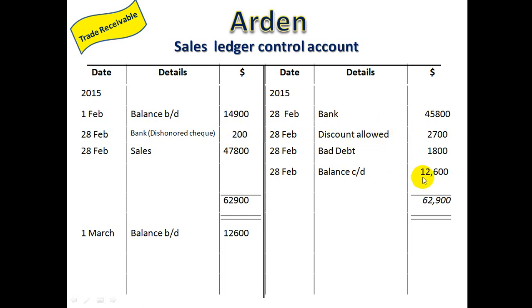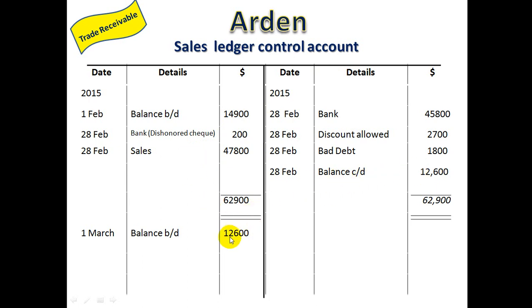When we enter the ending balance which is given to us, we will be able to find out the sales figure. How to find out? Total these credits, subtract the opening balance and this discount amount, and this is how you will be able to determine the credit sales for Mr. Ardent for this particular month. The balancing figure of the ledger account is actually giving you the sales amount.